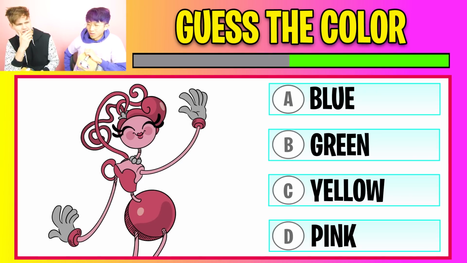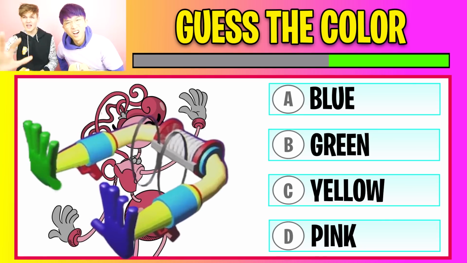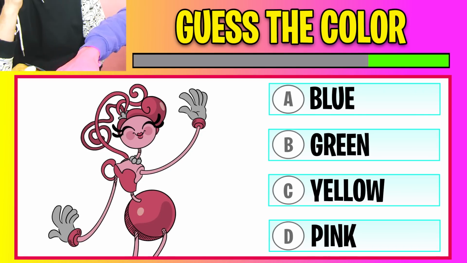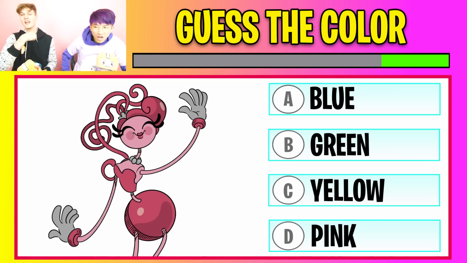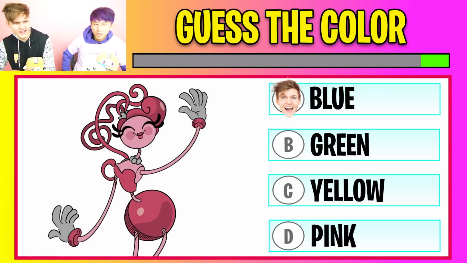Okay, I don't think it's yellow. It might be green. Is it green like the grab pack? That would make sense. Is it pink? Are we getting tricked? Is he just pink? I'm pretty sure her hand is pink. Play all these games and see if you can actually beat Justin and I. Isn't her hand pink? Am I trolling? I'm gonna go with blue. I'll lock in A for blue.